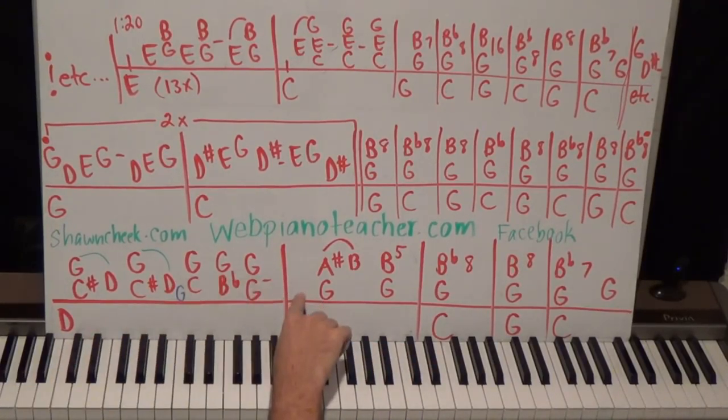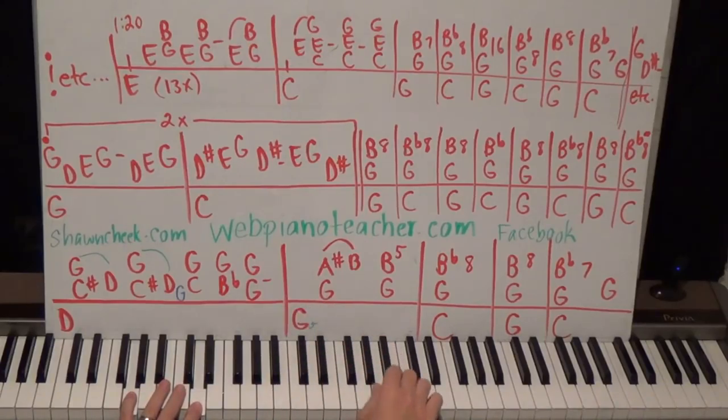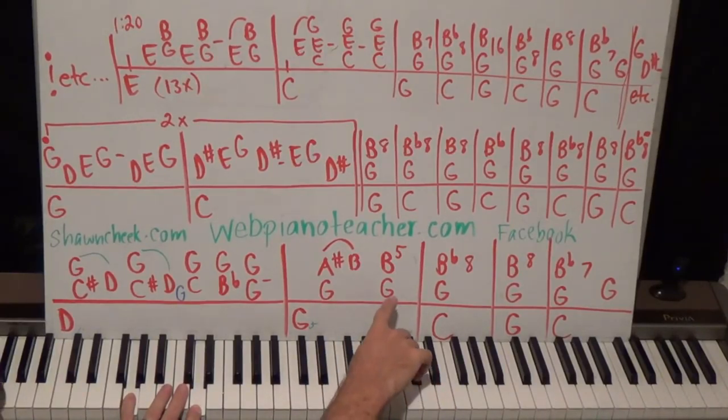And the first time he does it, you play the G5, and then you're going to come in with this blues thing, which is G and A sharp together. Okay, A sharp is just like playing a B flat with 1 and 2. Then I'm going to quickly flip the A sharp to B on my third finger. Okay, so I play this first. And then I'm just going to play 5 more GBs. 1, 2, 3, 4, 5.